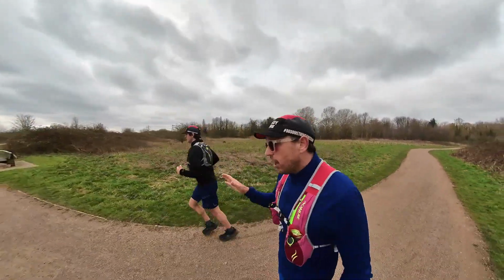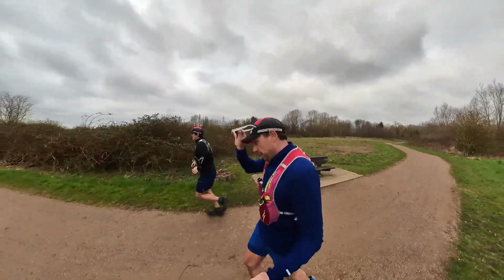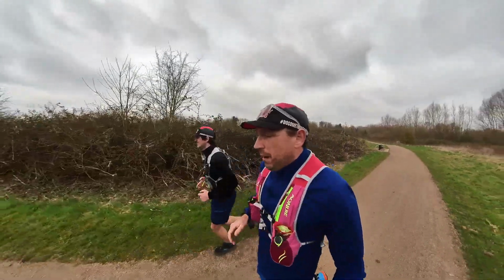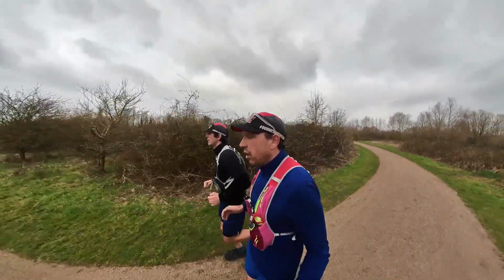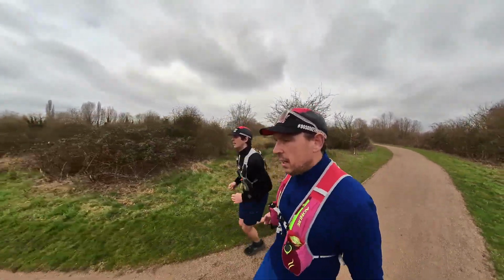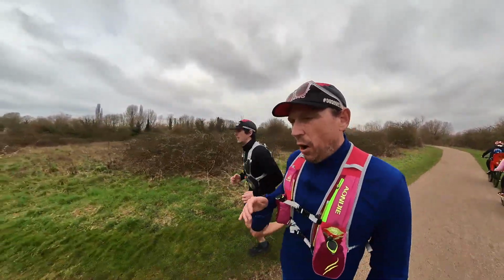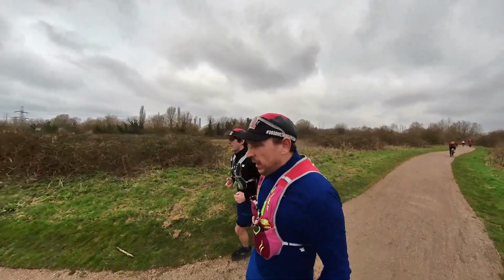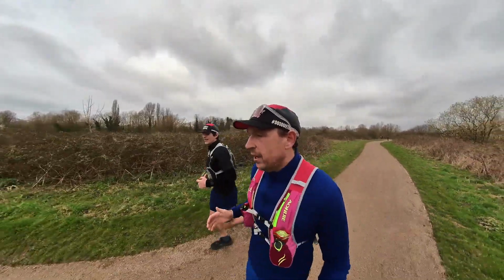So anyway, we're going along here talking about whether and when to fuel. On marathon day, I like to fuel every 45 minutes, but with the race we're doing, it's laps, so we've got to take the gels with us, and obviously we want to take the active route as well, so we're trying to work out the optimal time to get your gels. It's really important if you're doing a marathon, that's why I mentioned it. You really want to think about when's the best time to fuel your run.